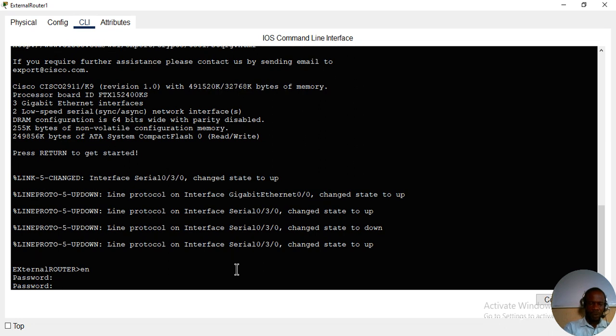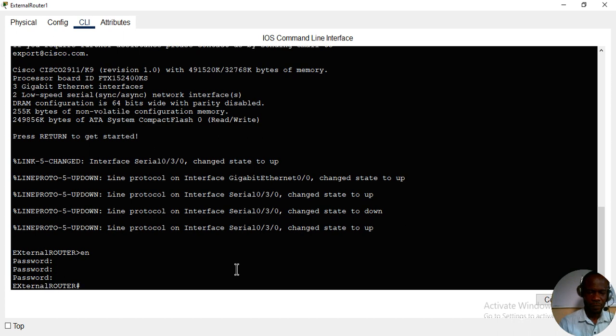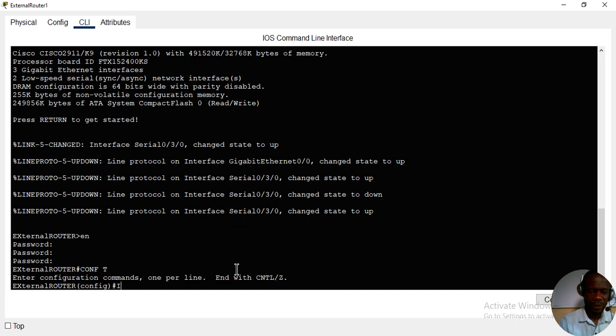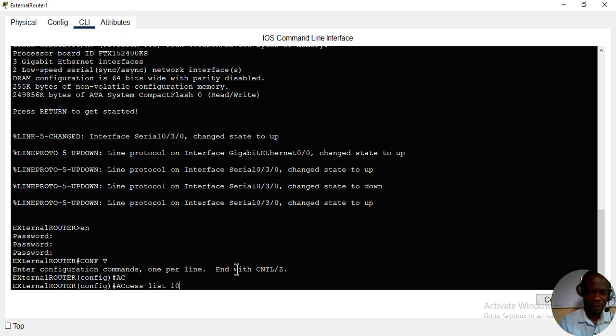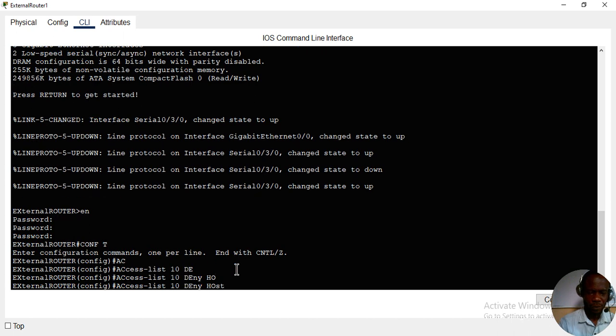Okay, let's log in. Okay, we are there. We're in the internal router. Config terminal. access-list 10 deny host 192.168.10.2.